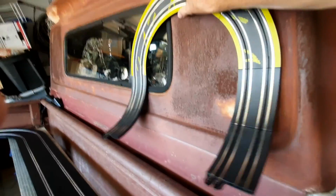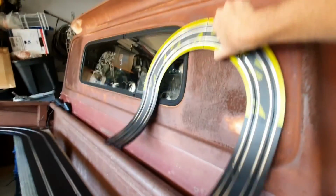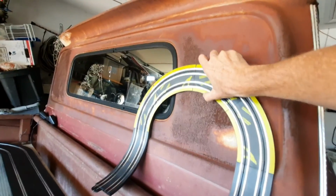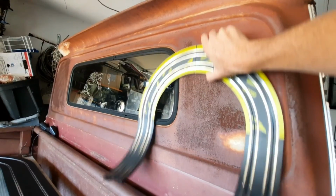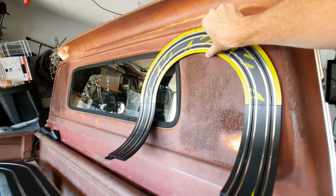I'll put more straights so that it's going to get more height up to about here. So I'm going to add some straights to extend this down. But yeah, that's going to be a good tight turn, and that'll be perfect. Now I'll put it on the passenger side. I don't know, I might put it on the driver.